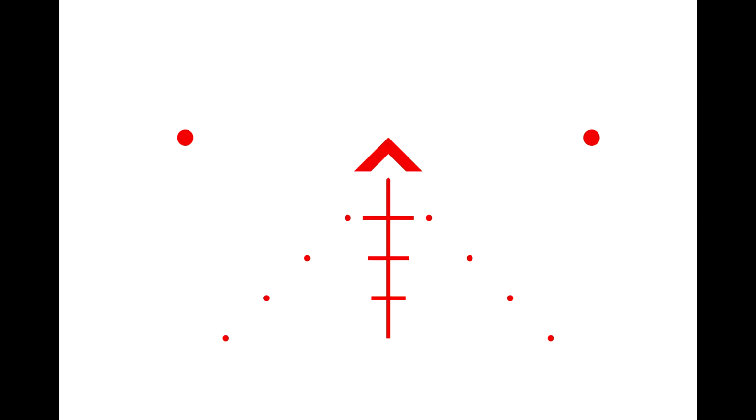Now this is a diagram of the reticle. You have your chevron, which I love because at the tip you have an infinity point. You can set that on your target. It's not a dot. It doesn't cover up your target. You can put that pinpoint right on where you're wanting to fire for shot placement. I love that. Plus it does draw the eye right to the chevron.